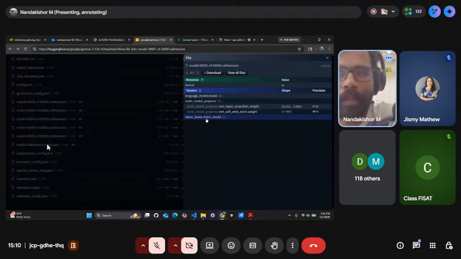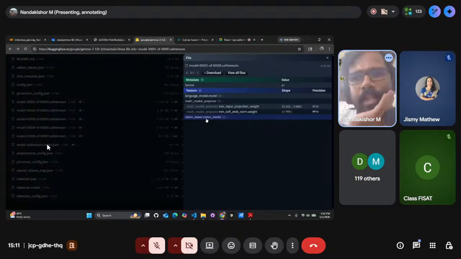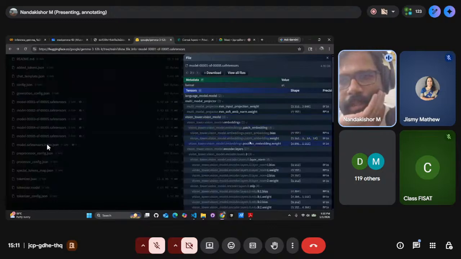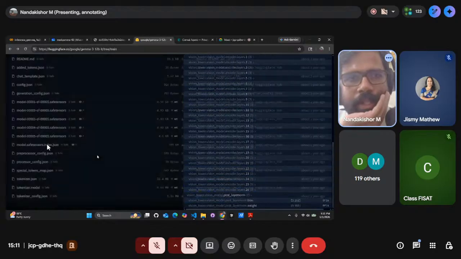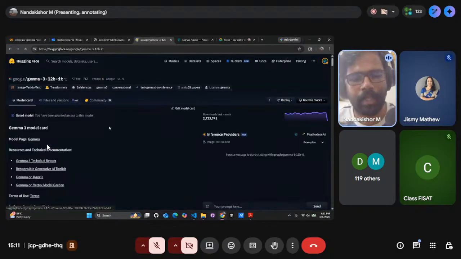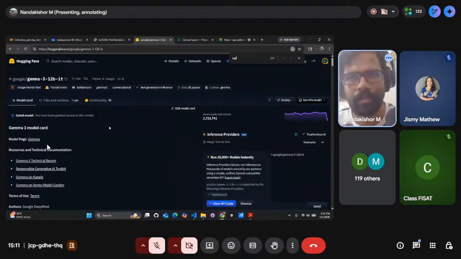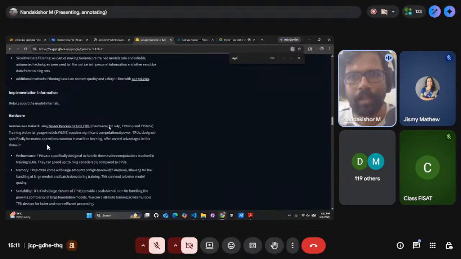So the multimodal projector is what you can say is a kind of common embedding space. You combine these image tokens and text tokens in this multimodal projection space to get the final result. And the vision tower is basically what we call the SigLIP here, sigmoid loss for language image pre-training. I think it doesn't mention SigLIP here.